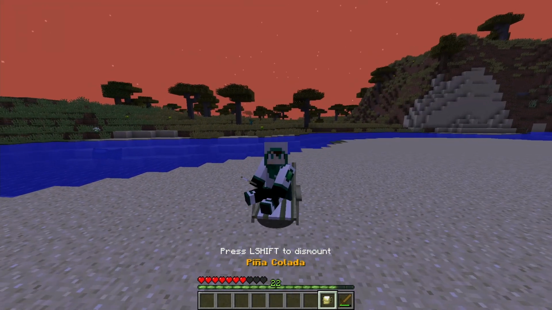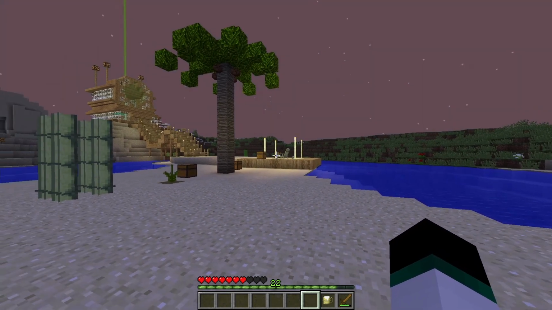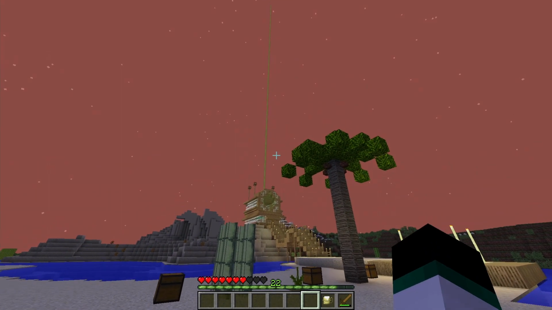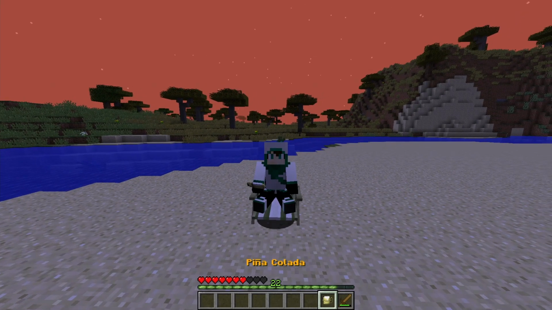And then once you sit in the chair, what you want to do is, it has to be sunset, by the way. This is why I have it at nighttime, or like near nighttime. It has to be sunset when you do this, or else it does not work. It can't be sunrise, it can't be the middle of day, it can't be nighttime, it has to be sunset. So when the sun is setting, that's when you want to do this. So you want to place down your chair, and you want to drink your pina colada.